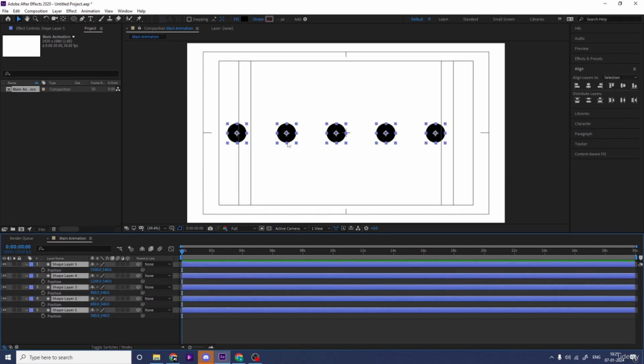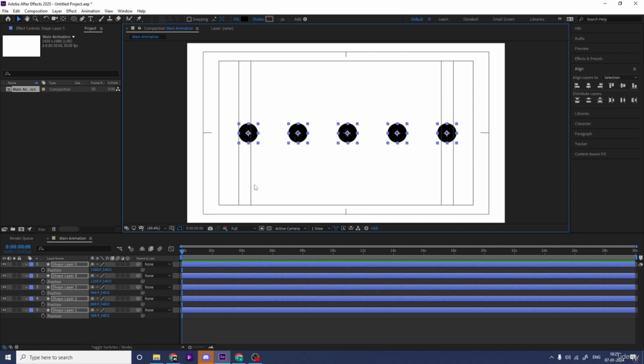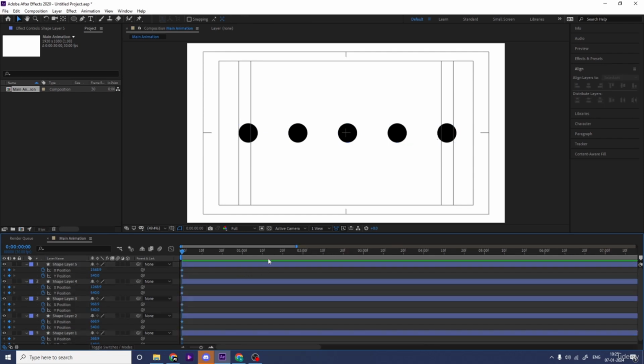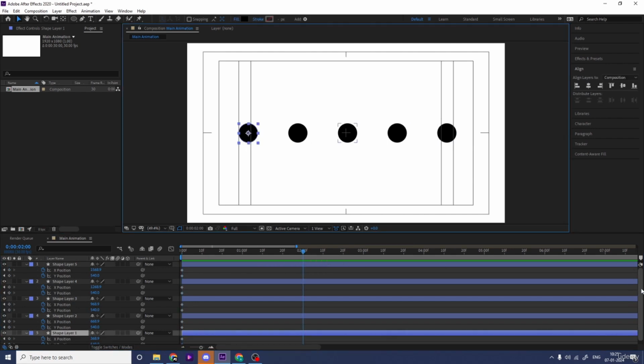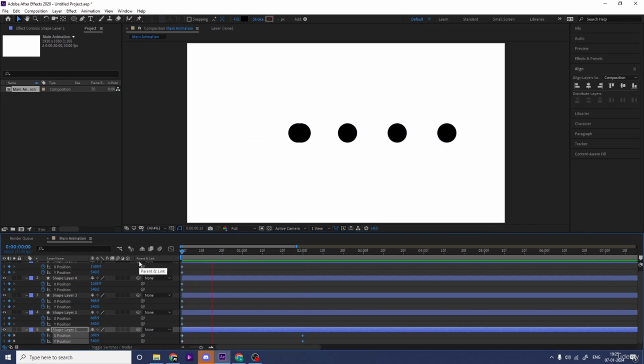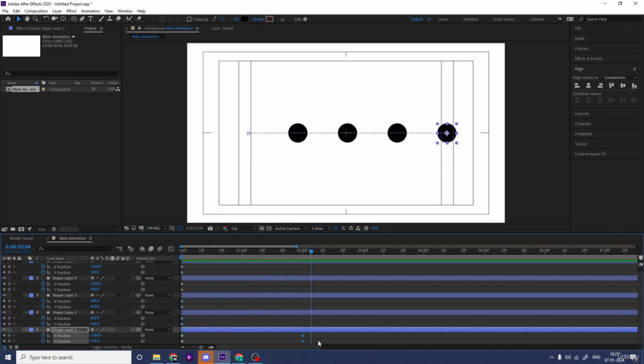Now select all the layers and let's adjust it properly over here, and right click, choose separate dimensions, create one keyframe at X and one keyframe at Y. Zoom in a little bit and let's go to around, let's say, 2 seconds maybe. I'm going to select this and create another keyframe, then I'll copy these keyframes, hit Ctrl C, select this and hit Ctrl V. So we will get this kind of animation over here. Now select those keyframes and hit F9 like this. So if you see this, now we will get this kind of stuff.